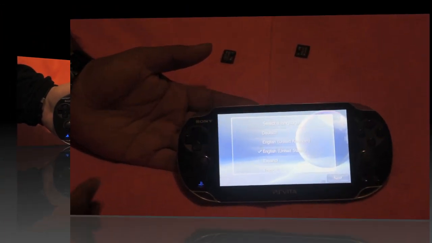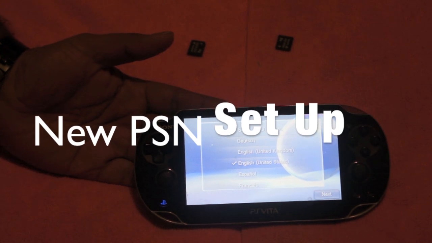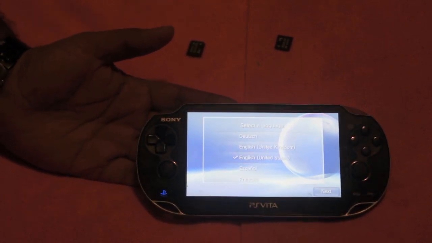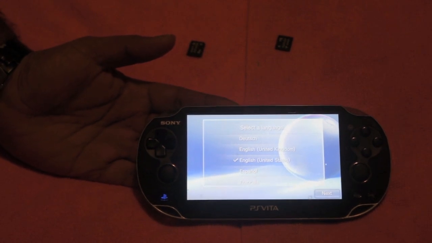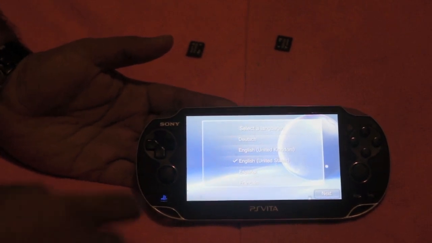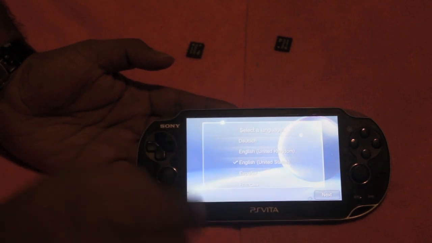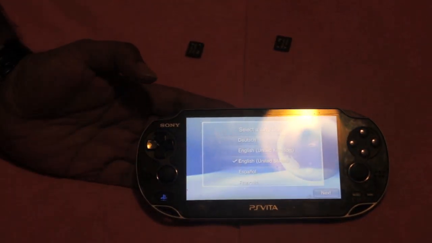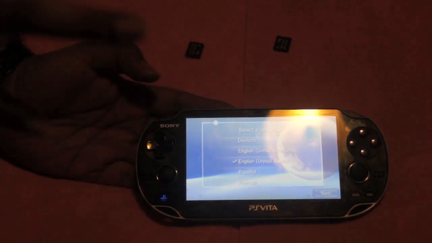Guys, so I'm taking over on this part here, and we're going to be doing the whole boot up of the system. Now, as you know, by seeing what we just did when we did the factory reset, this makes the Vita look like it's brand new right out of the box. So you have to go through all the usual setup and everything like that. First thing to mention to you guys, make sure you do not put in, as you can see, the two memory cards are here. You're not putting in that other memory card yet. You are actually starting out fresh.